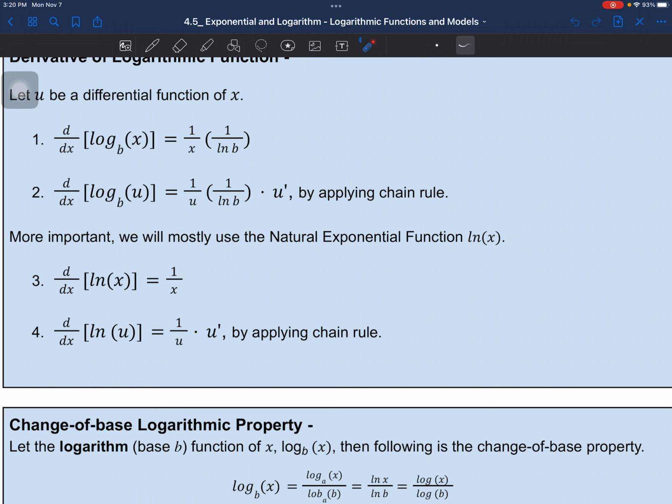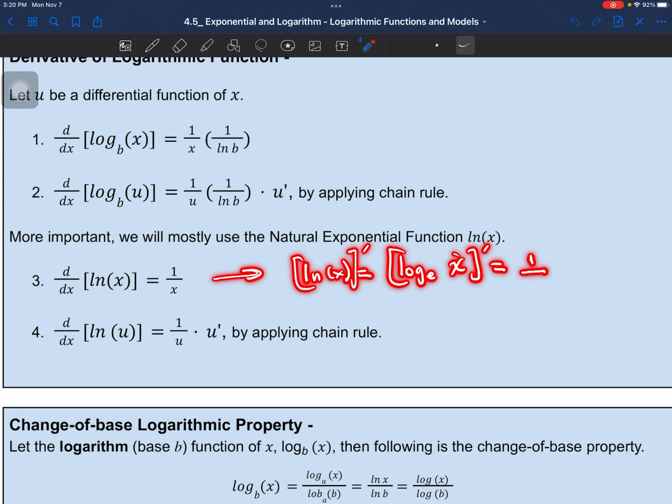So the derivative of the outside is 1 all over the inside. The inside stays the same. Keep the inside the same. And then you multiply by the derivative of the inside by the chain rule property. Now you might ask, well, why are these not included there? It's actually a very simple question. It's there. It's just we never actually have to use it.